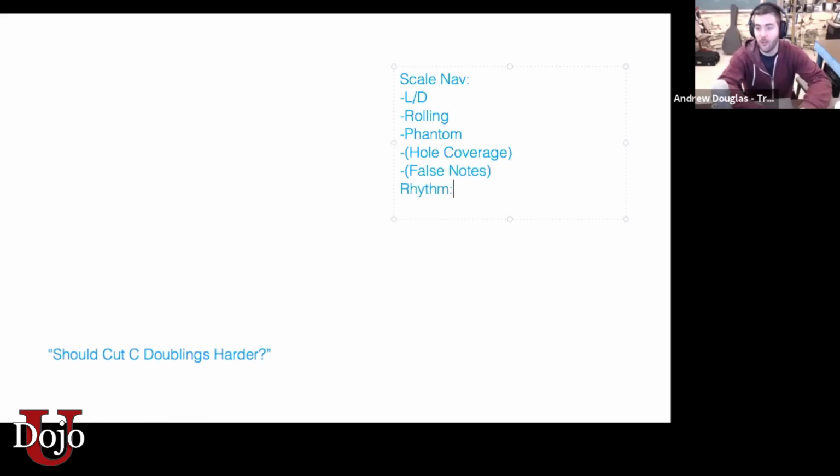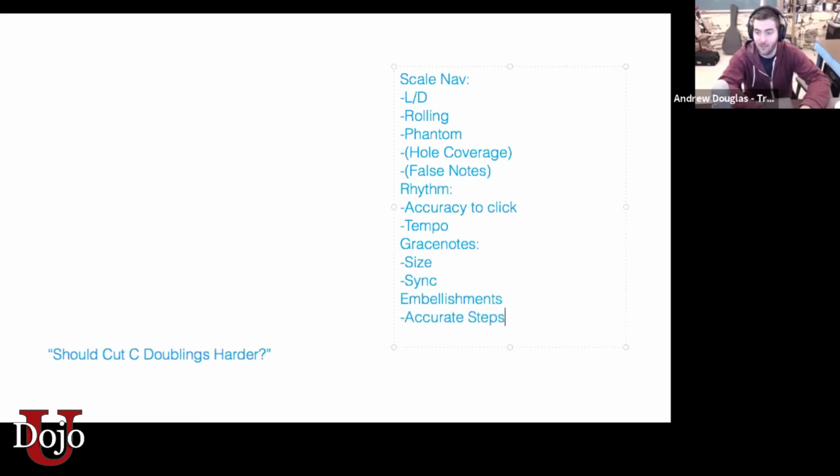And then we have rhythm, okay? And then we have accuracy to the click, right? And then we have tempo, whether or not we're able to maintain a steady tempo. And that's really it. And then we have grace notes, which need to be small in size, and they need to be synced to the note change, right? Then we have embellishments, which need to be, we know this one, right? Accurate steps, even, ASAP, and then we have ALAP ASAP, which is obviously, I'm running out of room.